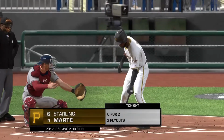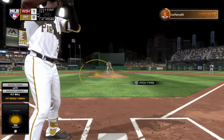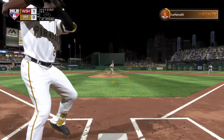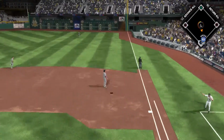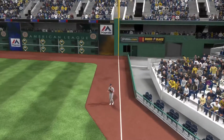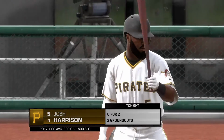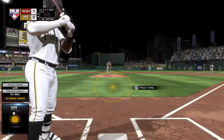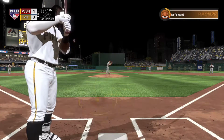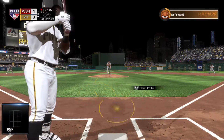Striding in once again, Starling Marte. 0 for 2 on his line thus far. Center fielder, Starling. First delivery to him on the way. Pitch swung on and hit in the air toward the line and right. Harper is right there, and it's a very quick out number 1. Josh Harrison stands in. Third trip to the plate for him here tonight. 0 for 2 at this point. Into the windup and the pitch. And this one's not close. It's in the dirt for ball 1.